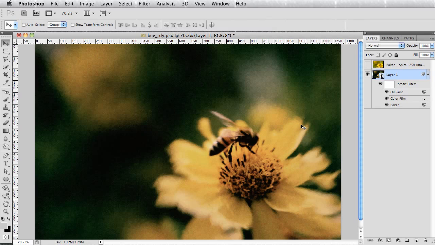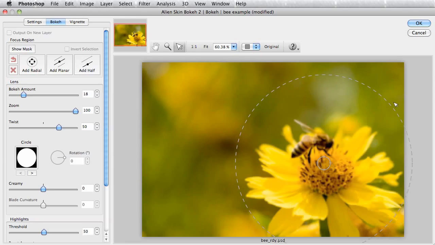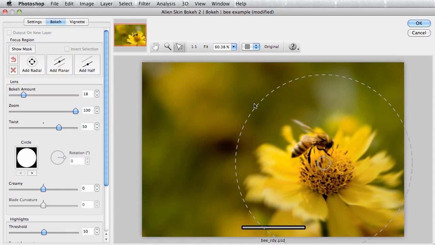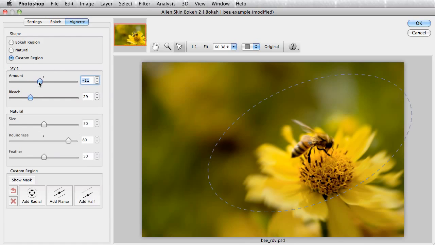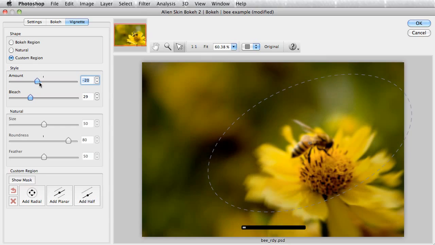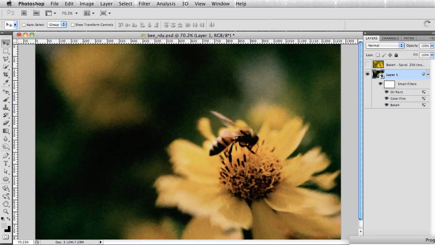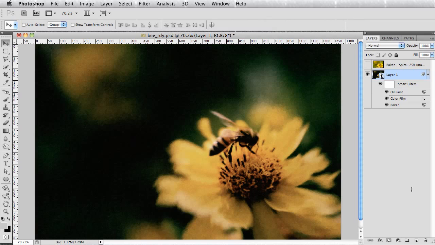This is important to remember because if you want to change the bottom filter, it can drastically change the results of the combined effects. Let me show you. I'll double-click in the Layers panel on the Bokeh filter. It will reopen Bokeh 2. I'll make a change to just add a little vignette. Go over to the Vignette tab, drag the slider down just a little bit and darken, and then I'll reapply. Now when I reapply, it may have to think a little bit because it has to reapply all of the filters again after the change was made.